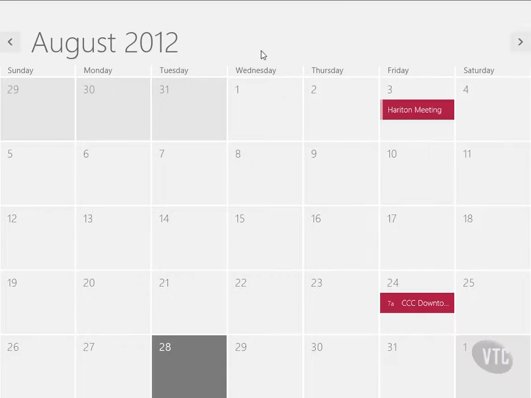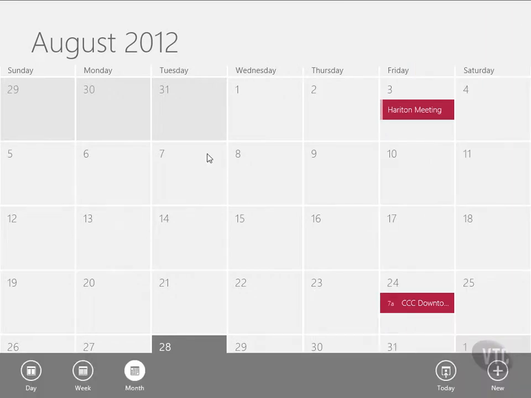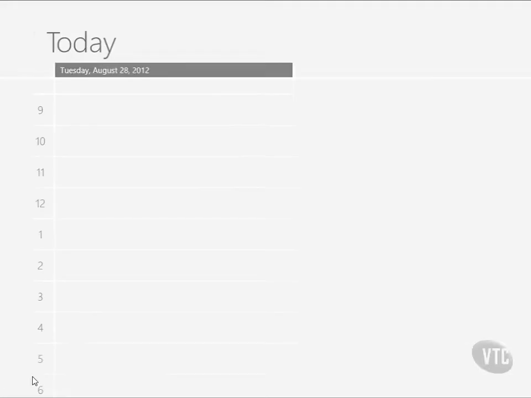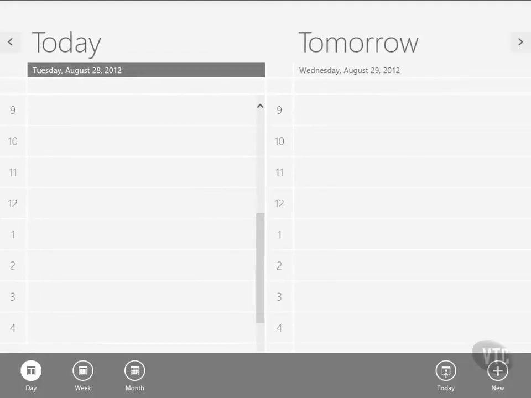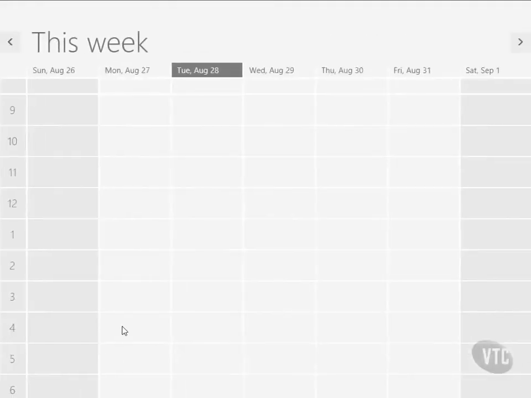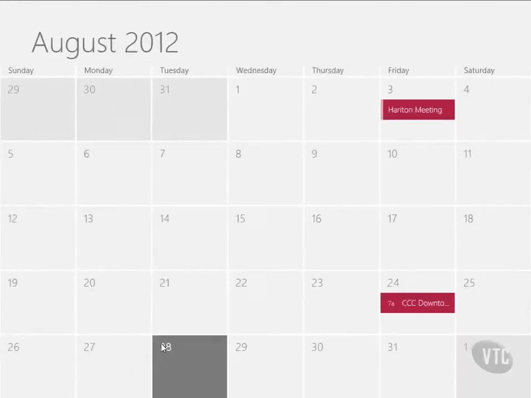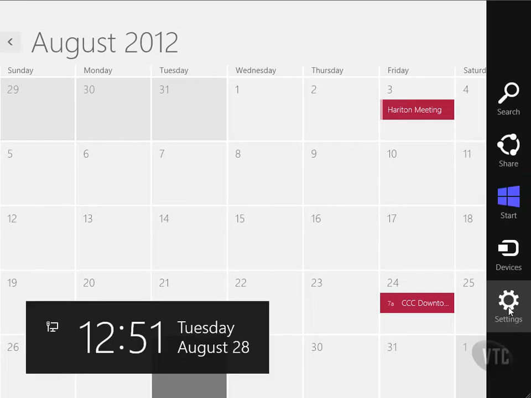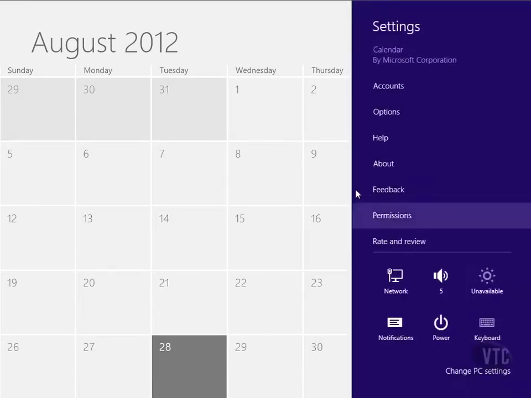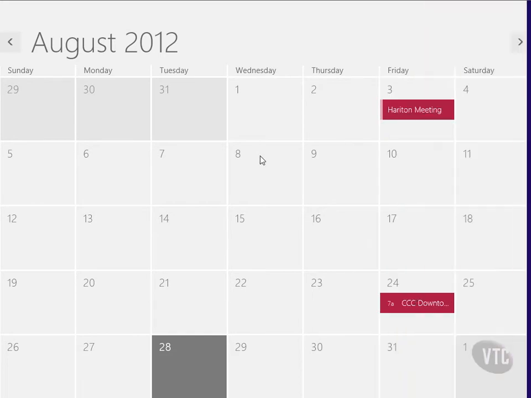All right, but then I can also right click and see options, for example, to see it by day. Right click again, I can see it by week. Right click it again, and I can see it by month. All right, so lots of ways to do settings in here. Get used to the right click and make sure you understand the context aspects of the settings button inside the Charms bar. So that's a good overview of settings, and now let's drill into them a little deeper in separate videos.